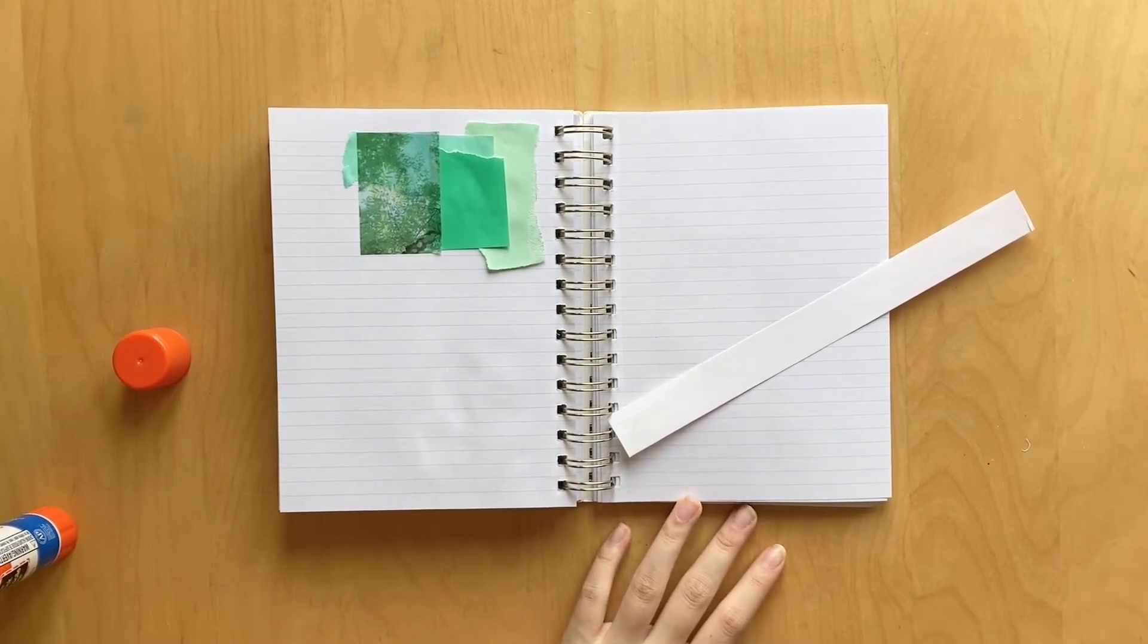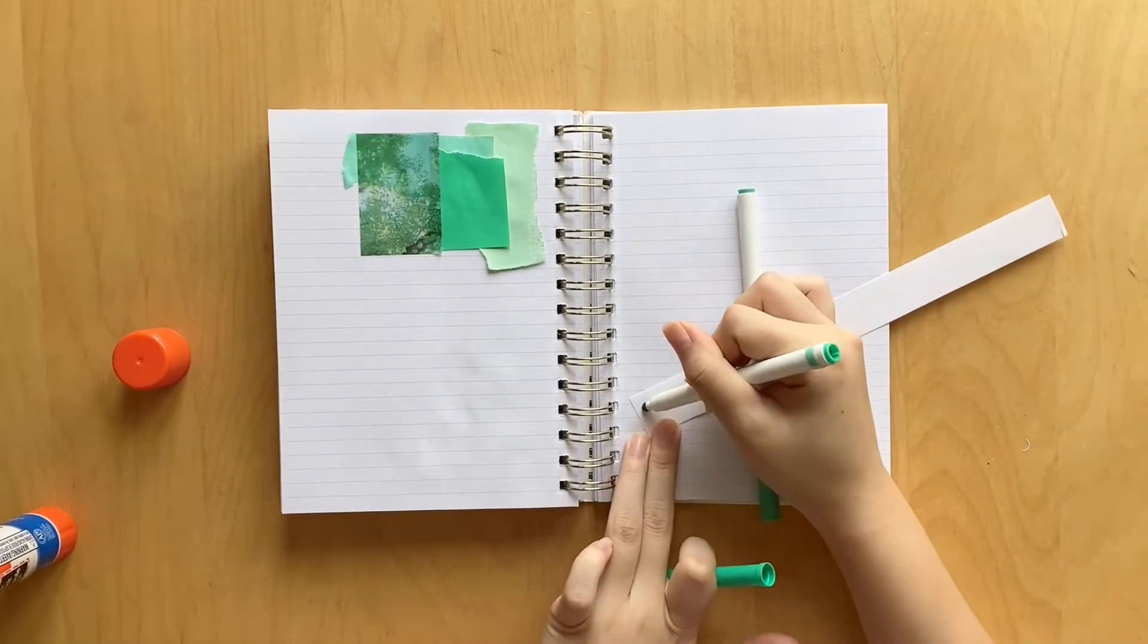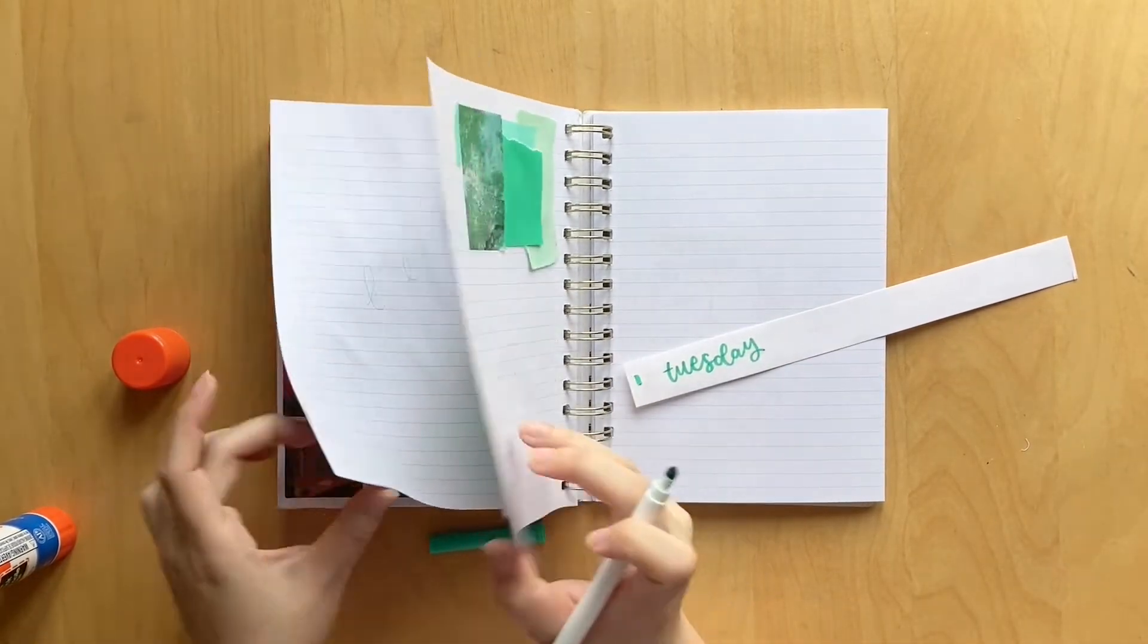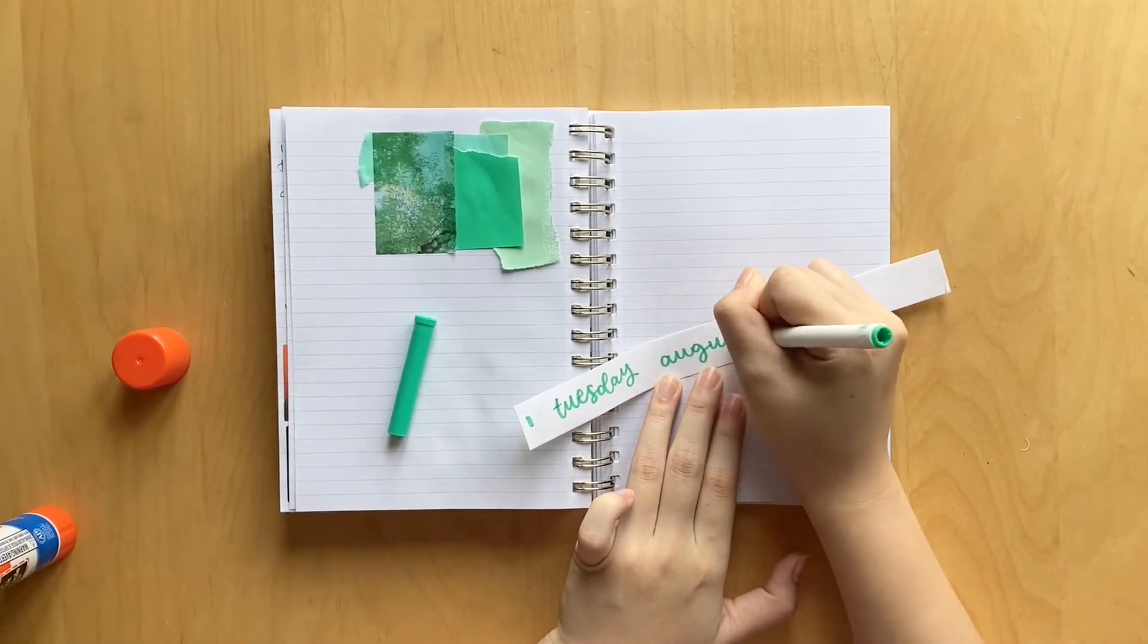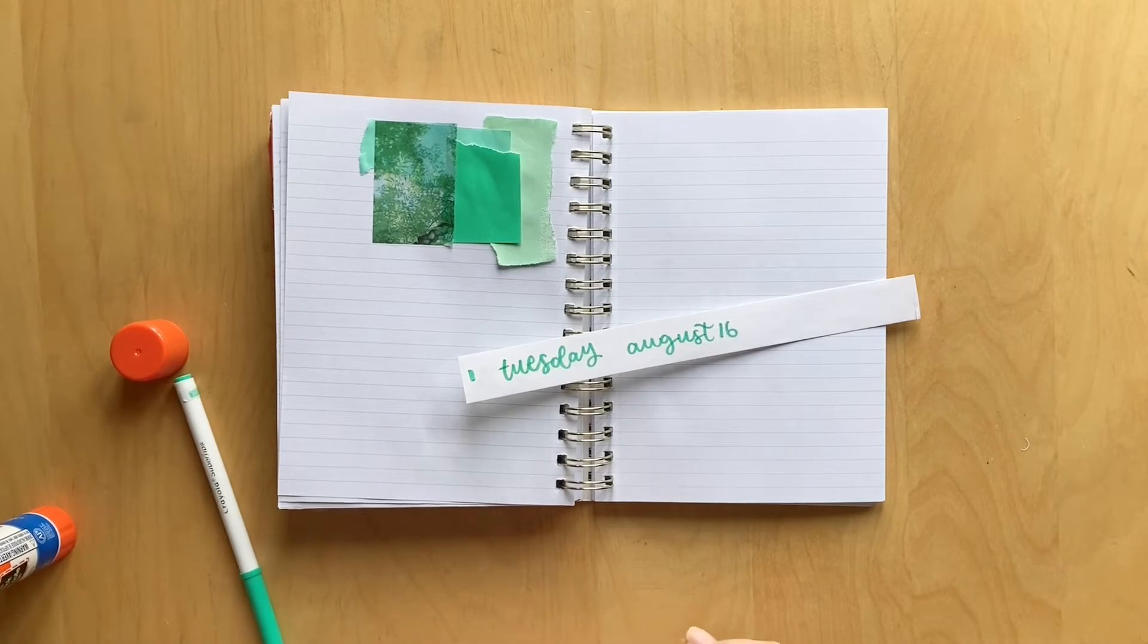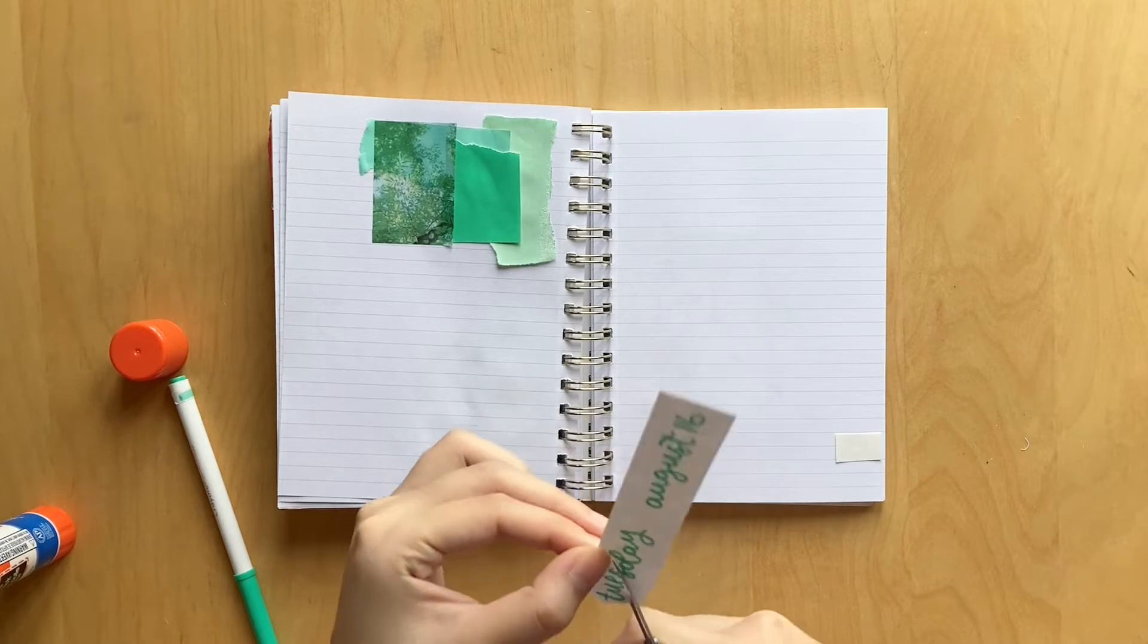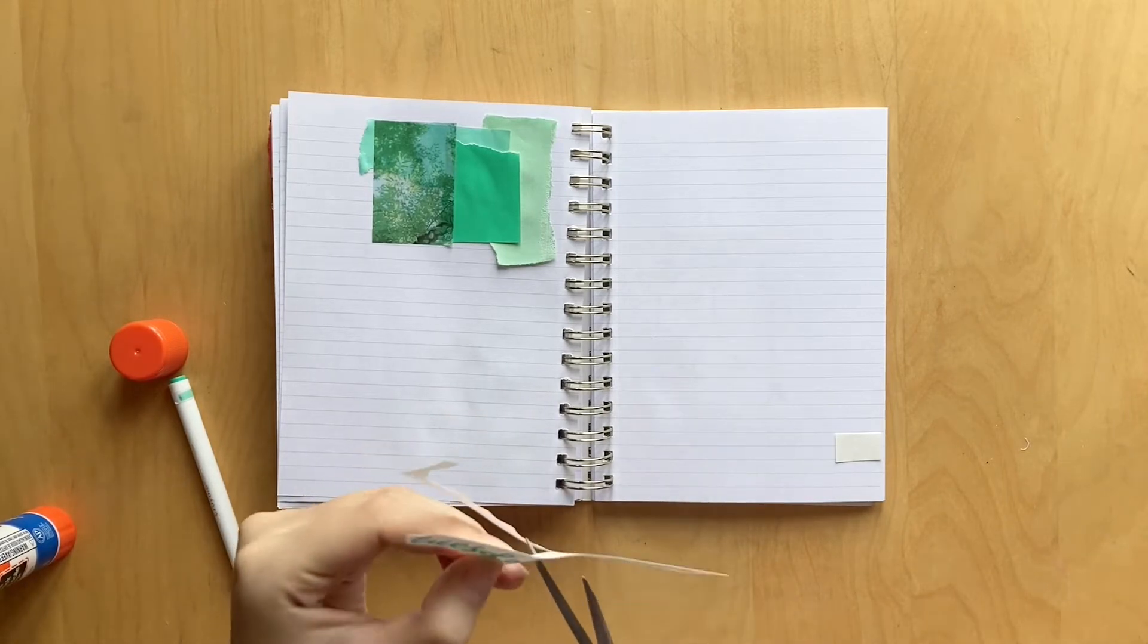So there's that. I'm just going to glue this on. Perfect. I am trying to do less washi spreads right now because I know that when I go back to school in a few weeks, I will have less time and we'll definitely be using washi a lot more. So while I have the time to use other pieces of stationery, I want to try my best to do so. Cute. Love how that turned out. I do need to make a little date label. Today is Tuesday. Let's pick a color. How about this one or this one? Let's see. Okay. This one's good. Okay. Today I, again, is Tuesday. Tuesday, August 16th. I actually do have to hand in my two weeks today, which is unfortunate for my summer job. I definitely am going to miss my coworkers. It was really fun working there.